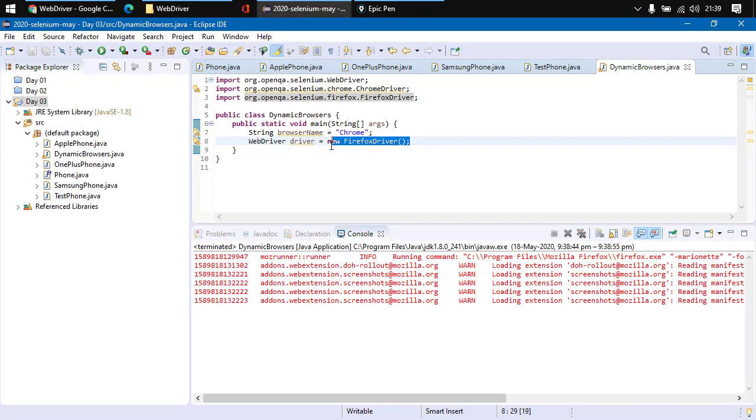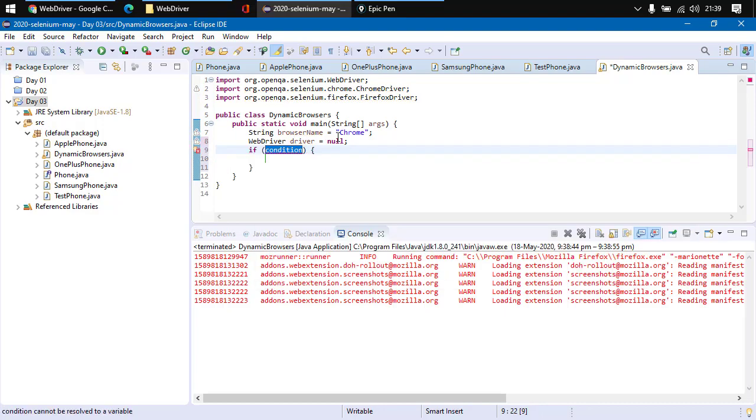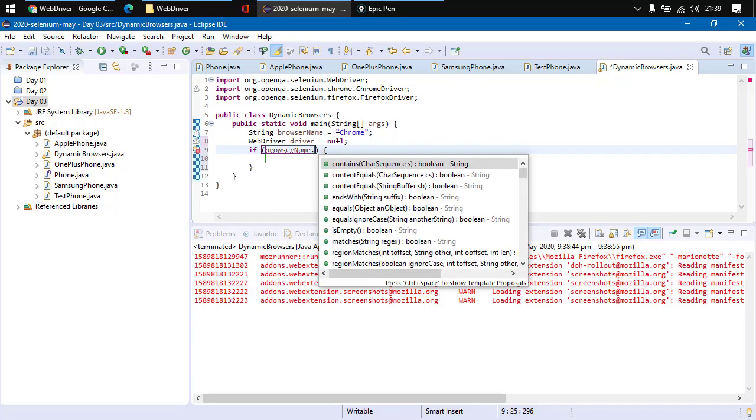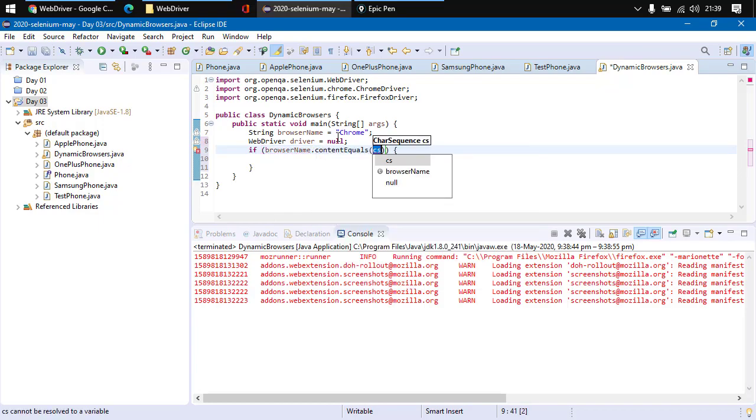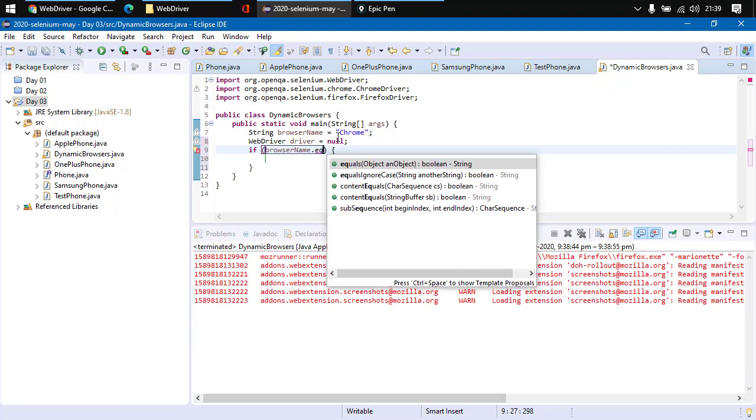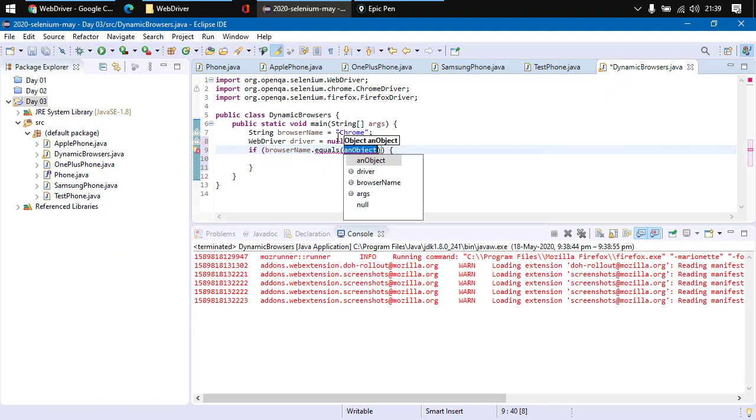Okay, so WebDriver driver equals null for a while, then if condition is browserName.equals, not contentEquals, equals, right?